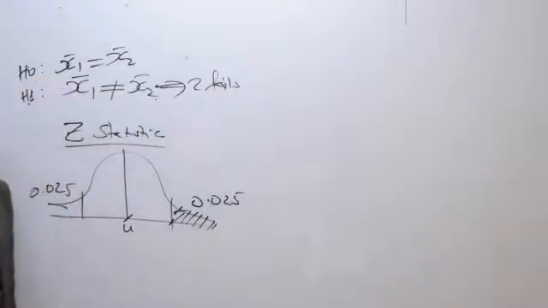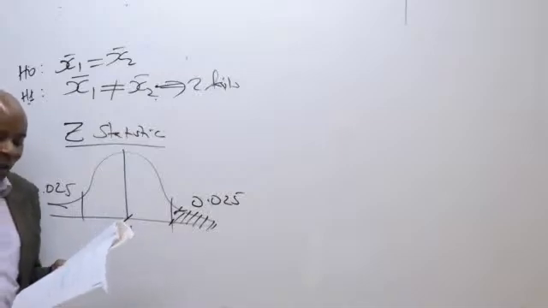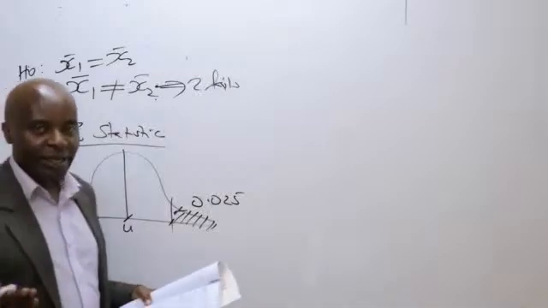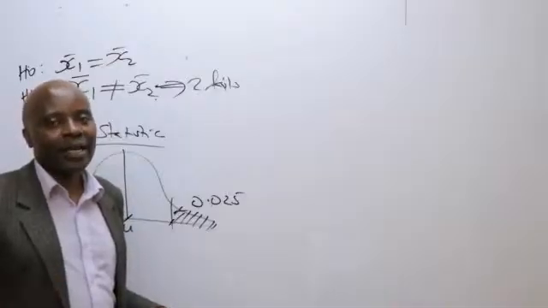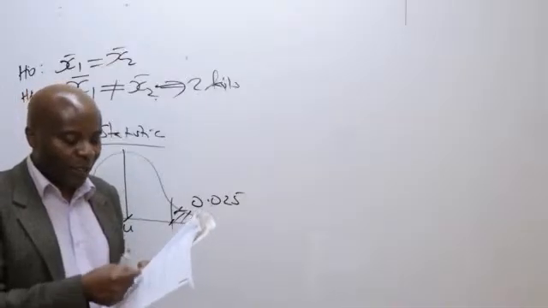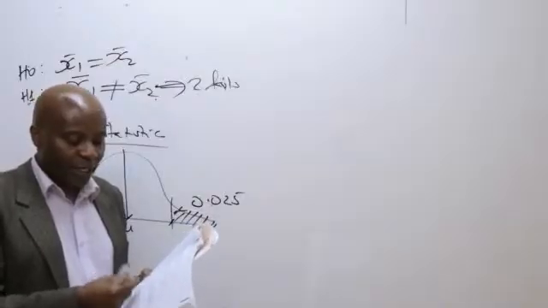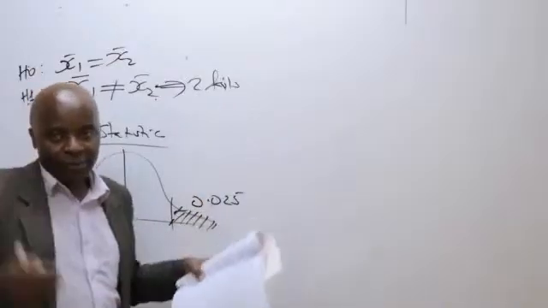So the significance level is supposed to be 5%. It cannot be 90. Significance level is an error. You can't really do an analysis where you expect to have an error rate of 95%. This must have been the 95% confidence interval, the one that is in between. Sorry for that.